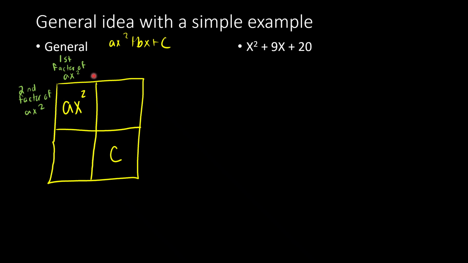Okay, you'd factor the x squared to get that area. And so you have the first factor and the second factor multiplying. Now, the same thing works for the c value. You would find the area of this rectangle down here by multiplying this base and this height, which of course would be the same as this base and this height. And so what we have going on there is we have, say, the first factor of c, and this would be the second factor of c. Okay, and what we have on the outside here now are factors of the ax squared and the c.